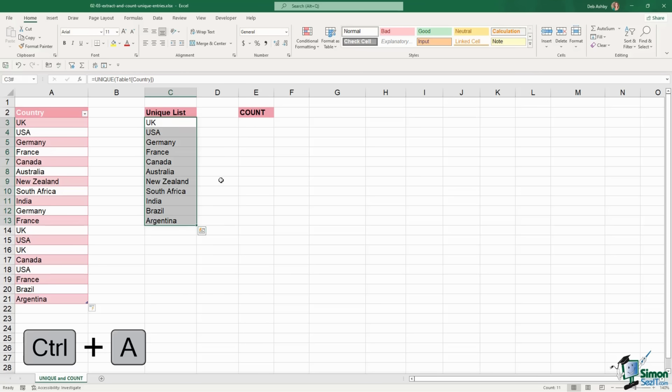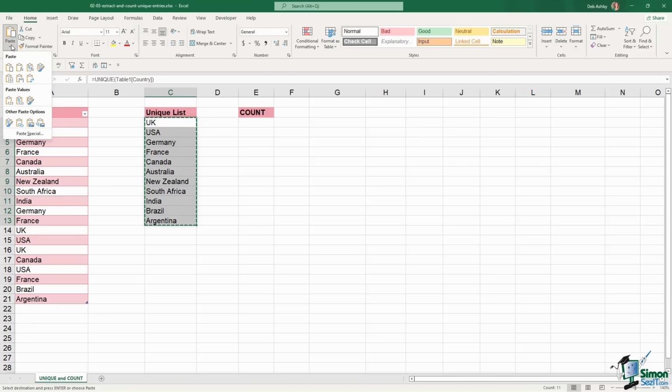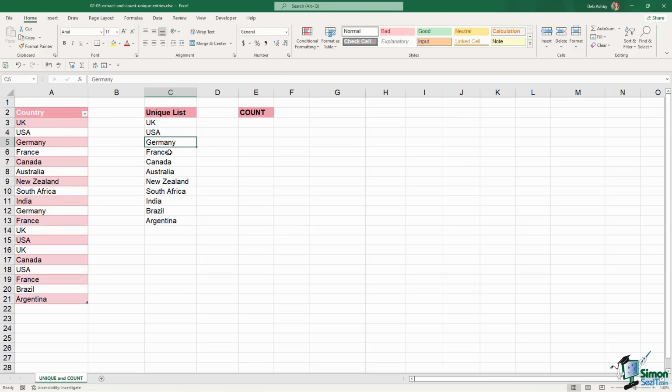So I'm going to select my unique list, Control C to copy, and if we go up to the Home tab, click the lower half of the paste button, I'm going to choose to paste values only. So when I click this, let's press Escape to deselect. I now just have this as a plain text list. If we take a look in cell C3, I no longer have the unique formula listed there. Now, of course, this means that it's not linked to this table anymore. So if I add any other country names onto the bottom, so let's add Thailand, it's not going to update.